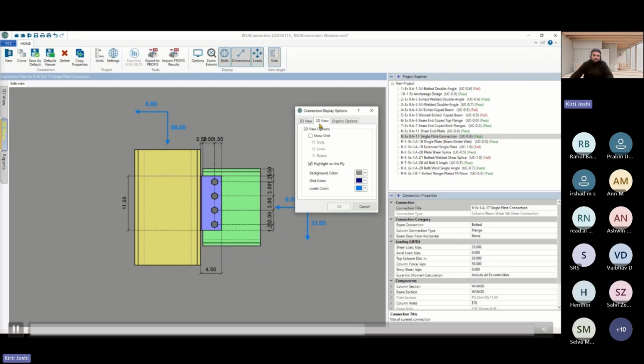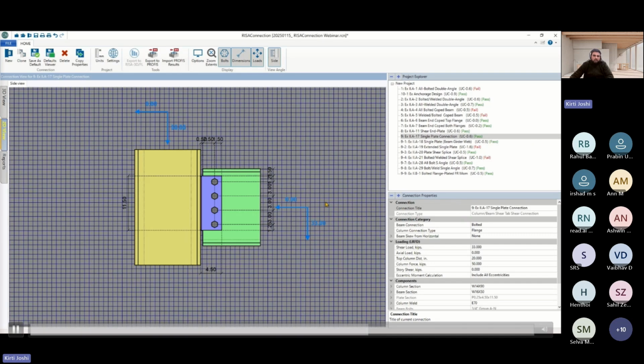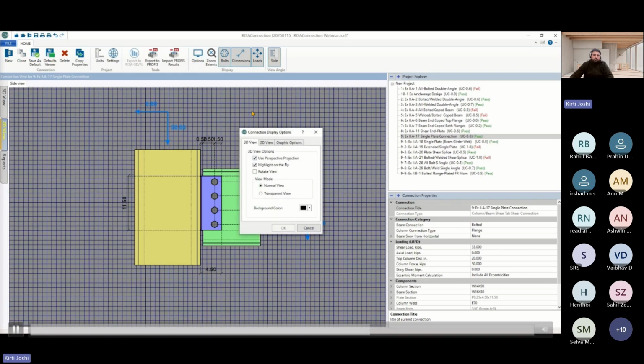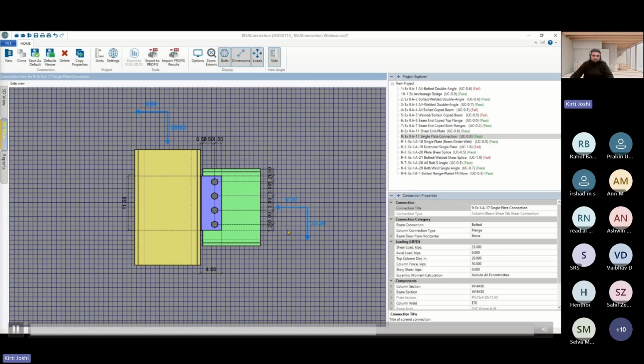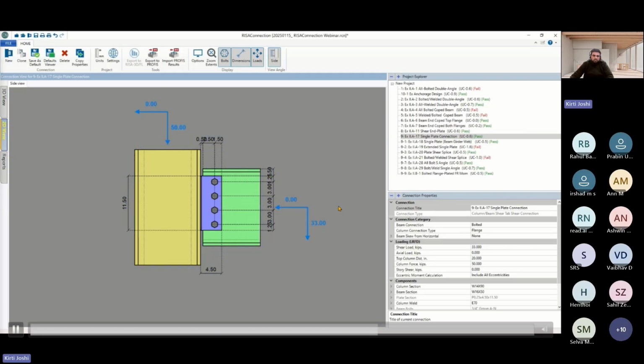Once you click on the options tab from the home, right now there is no dot, but I have selected the option to show the grid and the lines. Then it will open that grid as well in my 2D view. Right now I'm just keeping it as the default, hiding the grid. You can adjust it while you are working on a project.